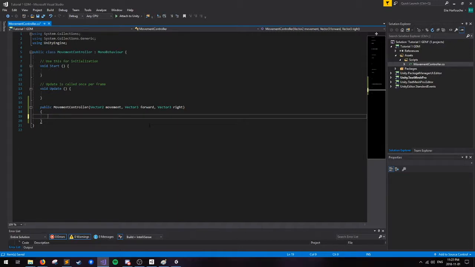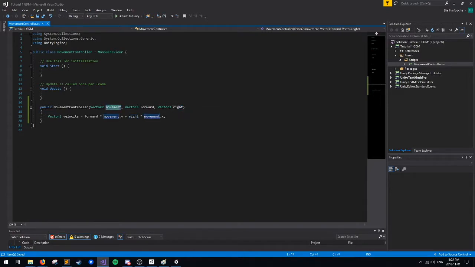So what do we want to do? Basically, we'd like to move. Let's say we have some Vector3 velocity, and we want to move in that direction. So we're going to take the forward and multiply it by movement.y. So movement.y is how much we want to move forward, an arbitrary mapping that we decided on. And then we're going to add right times movement.x. Just this alone returns a velocity vector oriented in the direction and axis that we defined. It says move forward along this axis by some amount that we pass in, and move right by this amount. So it'll allow us to move diagonally and not.